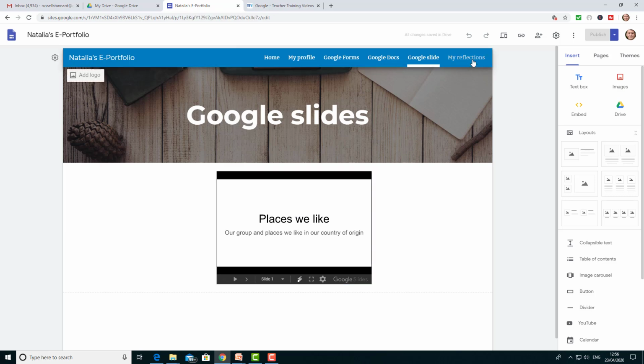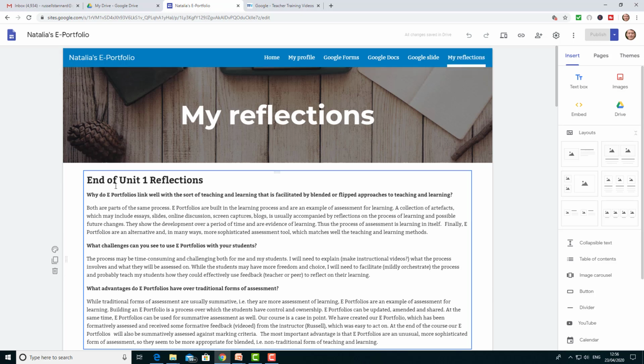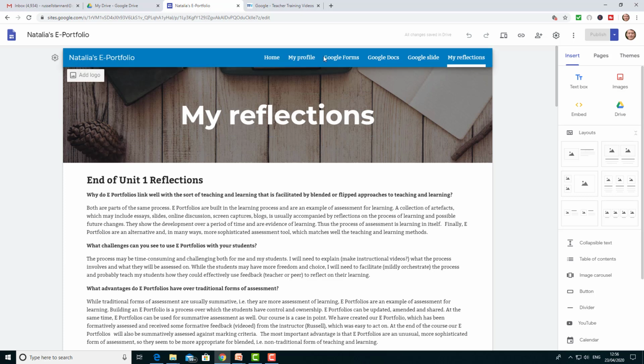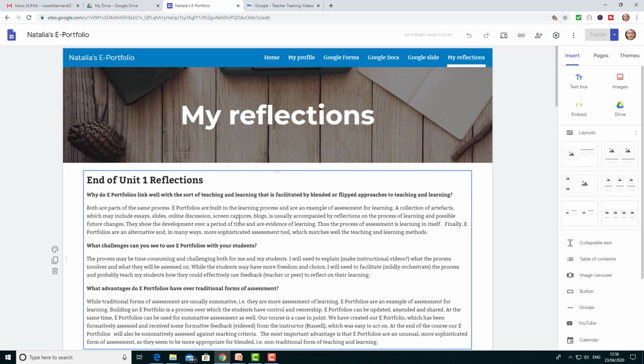And then if we come over to the reflections, each time, each unit, she's written a reflection. And the reflections get better and better and more in depth as they go along, in terms of the quality of the reflection. And I gave her the questions to think about, really just to guide her a little bit with the reflection. And that really is an example of the sort of thing. So that would be a whole all-in-one kind of solution in a way. I've got evidence of all her learning over the period of the course, and the reflections on what she's thought about what she's learned.